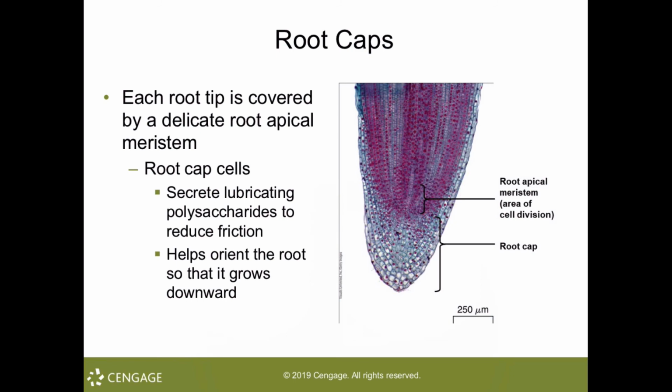So when a root cap is removed, the root apical meristem grows a new cap. However, until the root cap has regenerated, the root grows randomly, rather than in the direction of gravity. So to continue on where I left off with what are called the root hairs, those hairs continually form in the area of cell maturation closest to the root tip. So this is to replace those that are dying off at the more mature end of the root hair zone.